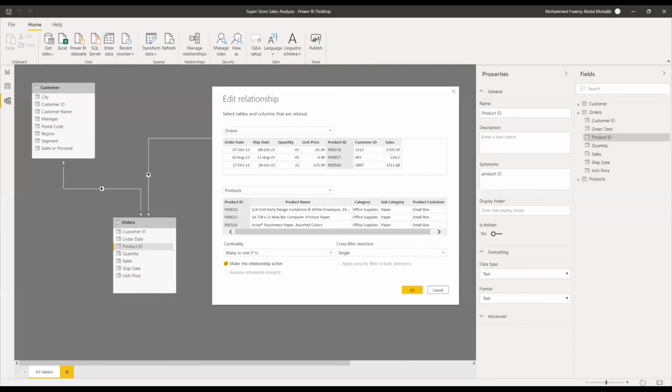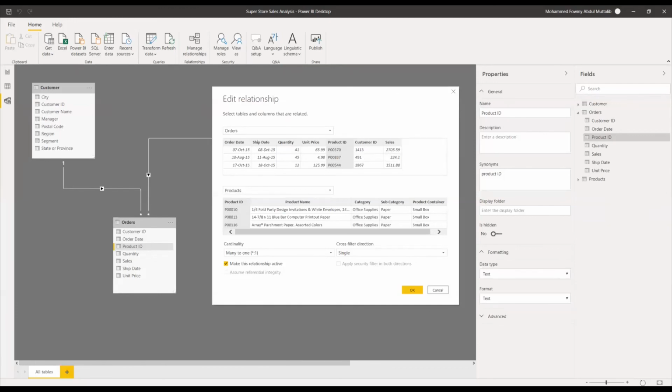Yeah. So there is something called Gateway. There is another application you need to install, okay, on your server or wherever you have the data. And you can set up automatic refresh. Like, it allows 8 refreshes per day for the Pro license. So you can give the time. For example, I can just show you in my application how I have set it up. Let me just quickly go there.